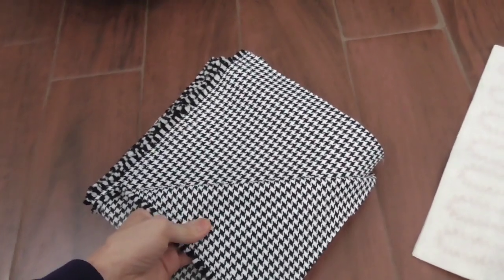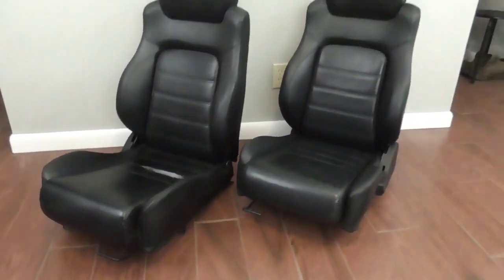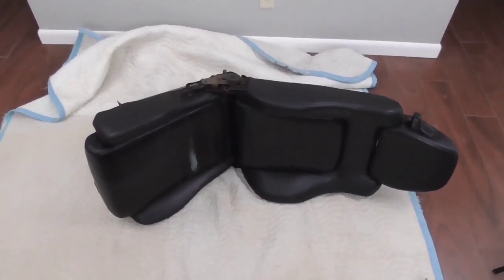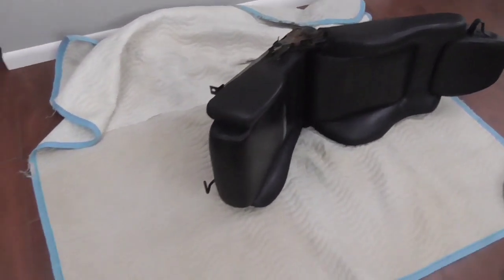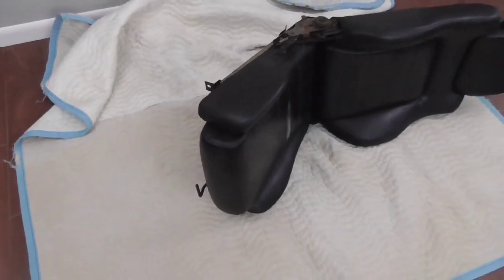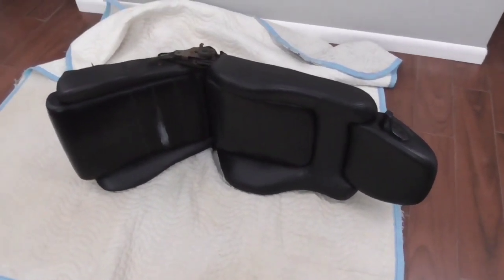Also, as a separate video, we have enough material to do the door cards too, so we'll have a nice coordinated interior. To get started, the first thing you want to do is allocate enough area for this procedure. I've got a small section of my basement here, so I put down a moving blanket to protect the floors from sharp little pieces. A table would be even better, but I'm making do with what I have.